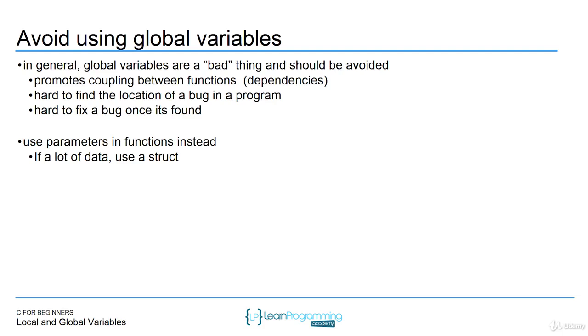But a function can have access to data by just passing the data to it, and you can restrict the use of global data. And for a function that takes a lot of data, you can use something called a struct, which we haven't talked about, but that's another way to do that. So don't use global data as much as possible, only when necessary. Make sure you understand the code, and make sure you document it really, really well, so that somebody else looking at the code immediately knows that you're using global data and knows how everything works.